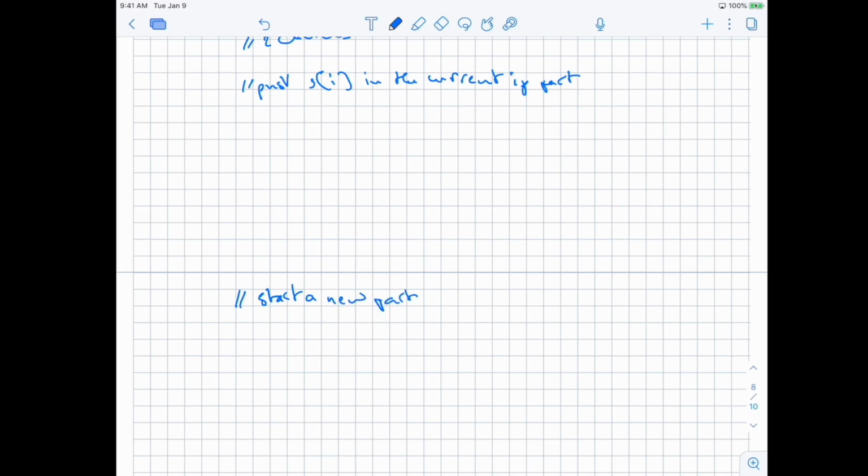Now, what's the condition for starting a new part? Well, remember, we can't have an empty string. You can't have an IP like this with just an empty string, maybe 1 and then 2 dots and then 224 or something like this. You can't have 2 dots like this. So we can't have empty here. And so we can't start a new part unless the part before it is not empty. So here it's only allowed if the length of current part is bigger or equal to 1, right?